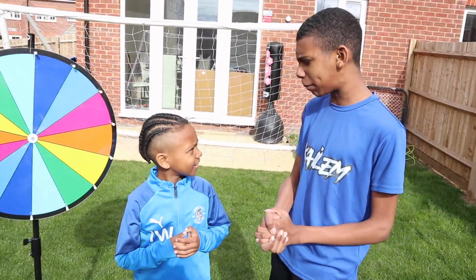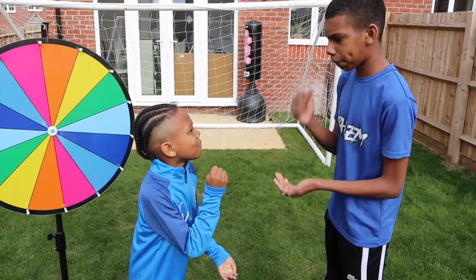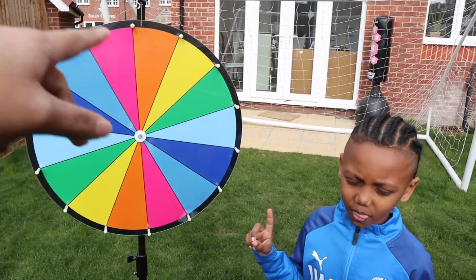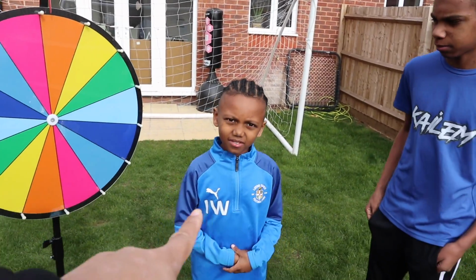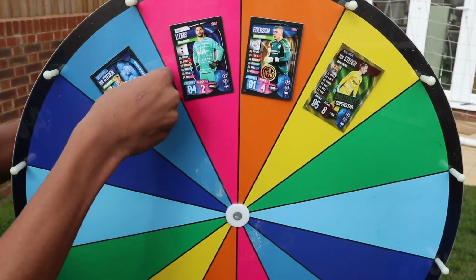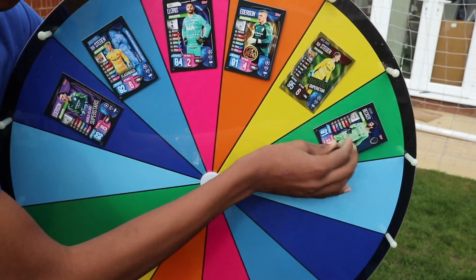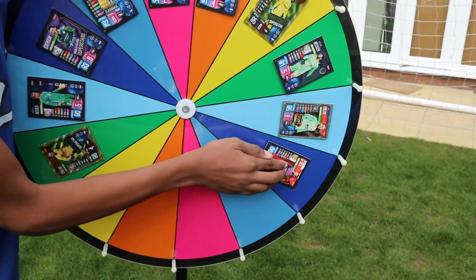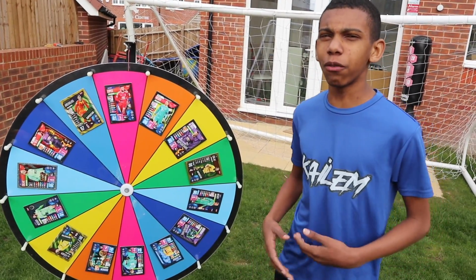And let's do rock, paper, scissors to see who goes first. Rock, paper, scissors, shoot! No! Alright, Zizi goes first. Now we got to fill up the mystery wheel with goalkeepers. We've got the mystery wheel full of goalkeepers.